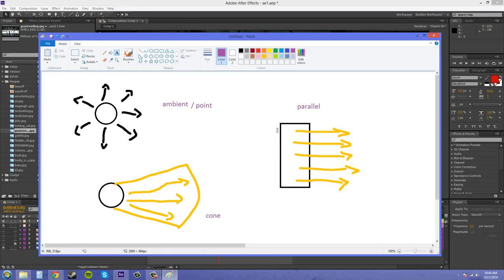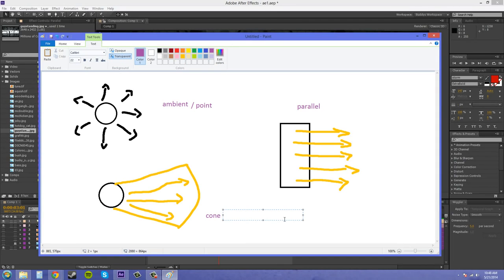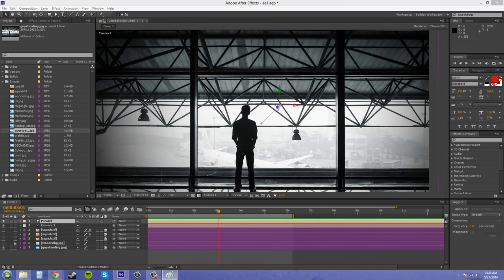The parallel light, think of it as a square here, and other programs use a square. Think of that square as having a bunch of lights in it that just shoot out in one direction, and you can aim it. And it's not constricted by any cone or anything like that. So it's like using a combination of a point light and a spotlight. So that's the drawing there.